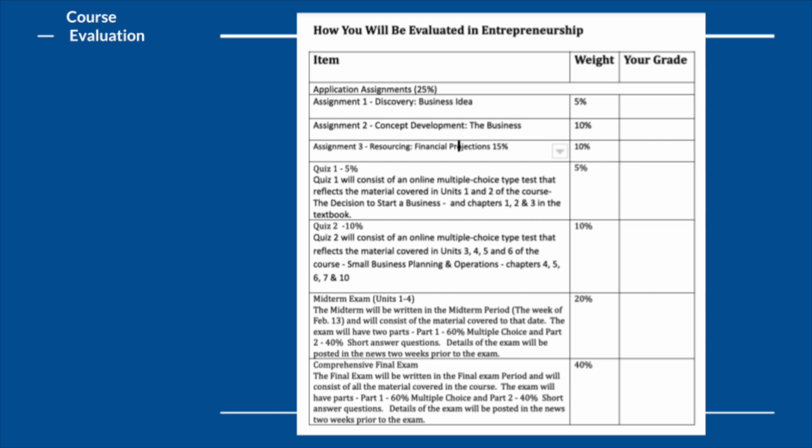Assignment number 2, concept development. And assignment number 3, resourcing and financial projections. So there are a total of 3 assignments. They're worth in total 25% of the course. There are also 2 quizzes. Quiz 1 covers units 1 and 2, it's worth 5%. Quiz 2 covers units 3 through 6, it's worth 10%. There's a midterm exam and a final exam, and the final exam is comprehensive.